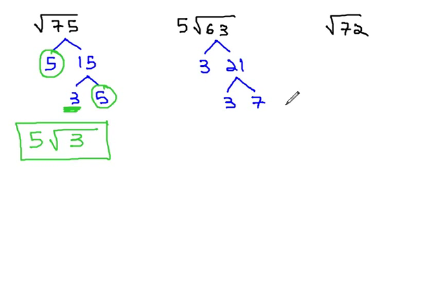All these numbers are now prime, and so we look for pairs that can come out in front of the square root. Notice we already have a 5 outside of the square root, which was multiplied by the square root 5 times. And now, what number do we have a pair of? We have a pair of 3's, so a single 3 can come out of the square root.